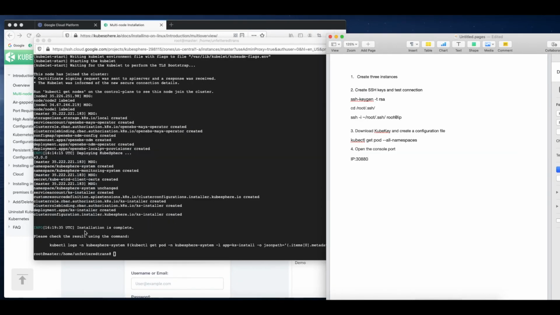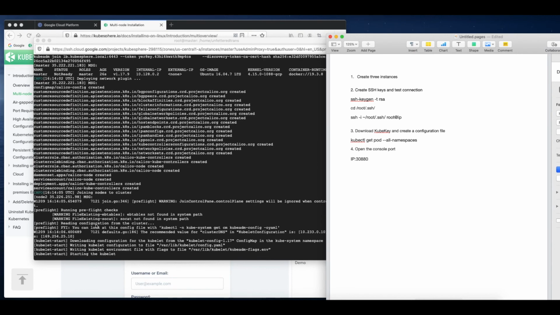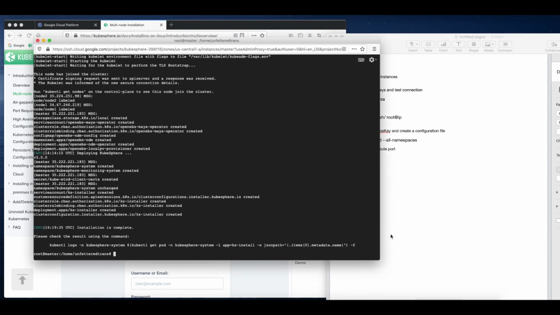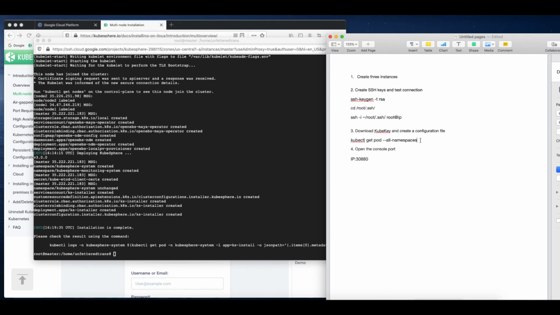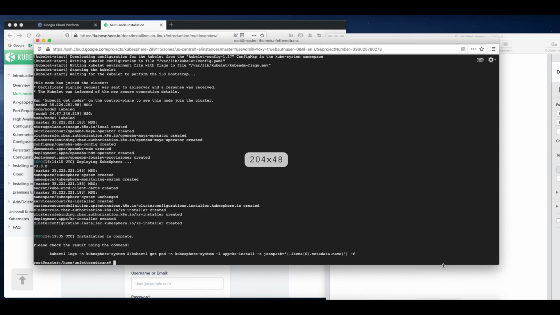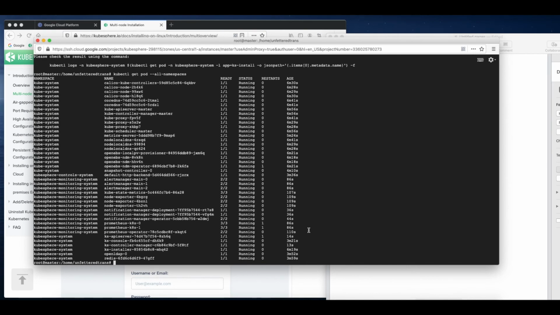Okay, as you can see, the installation finishes now. So we can have a look at our pods by running this command. As you can see, all the pods are running.